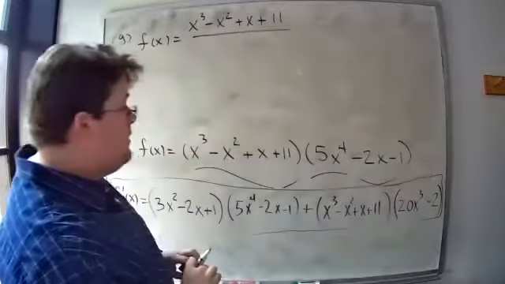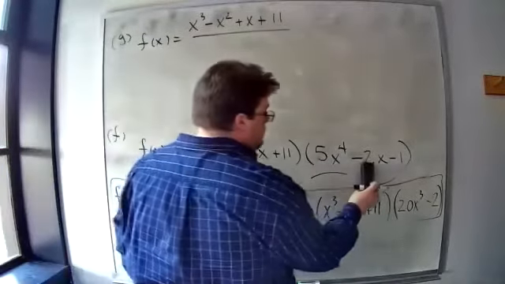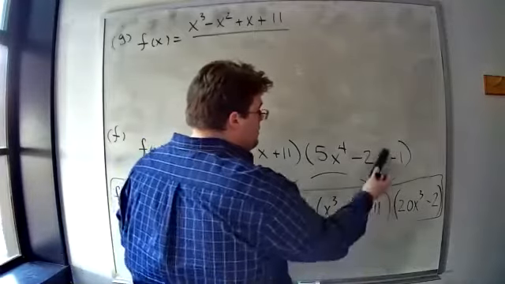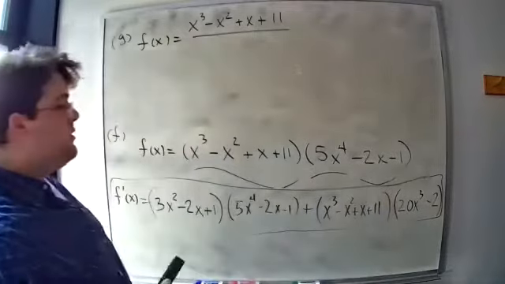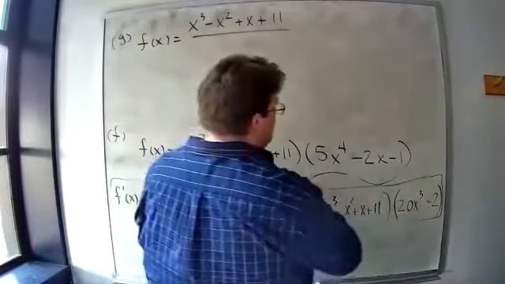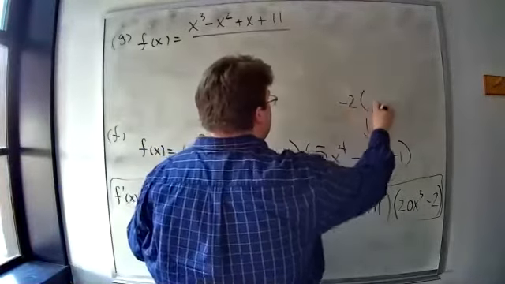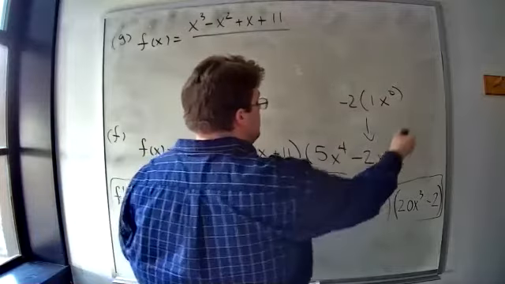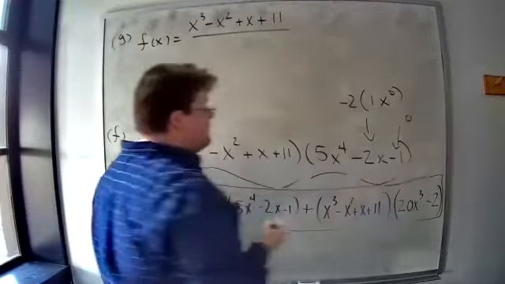So here, derivative of negative 2x, constant times x. The negative 2 carries down. Power rule on x would give you, what, 1x to the 0? So you get negative 2 times 1x to the 0, which is negative 2. And here, negative 1 is a constant, so the derivative is 0.